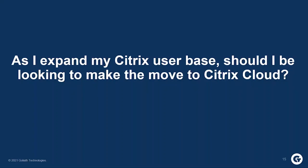And also it could be based around time. So if you need to expand your user base quickly, moving to cloud may seem out of reach, because you have to re-architect in a way. You have to re-architect your infrastructure. You have to install cloud connectors, and you'll repoint your VDAs to those cloud connectors and so on. And you need to think about your access layer, and if you're going to continue to use Citrix Gateway or maybe start using Citrix Workspace. So if you're pressed for time, and management is telling you we've got to support 200 extra users by next week, it's not really going to be Citrix Cloud in that sense. You probably just build out your on-premises infrastructure and maybe look at cloud at a later time when the pressures aren't so high.